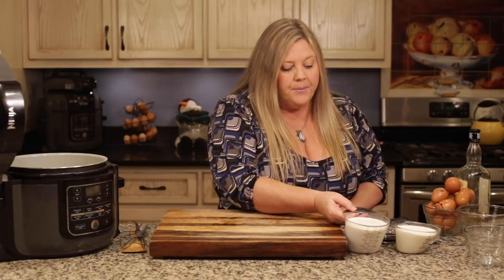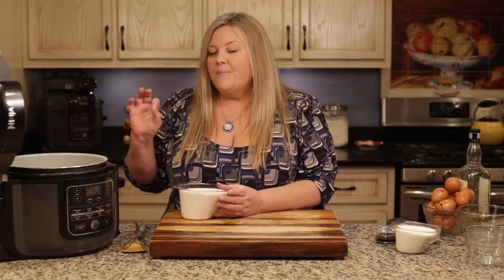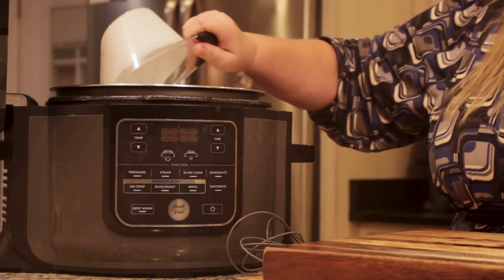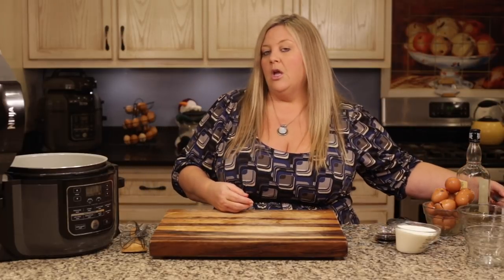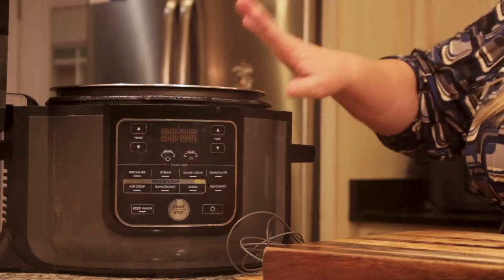Then I have 2 cups of half and half. You can use whole milk, but I find that the half and half just makes the finished product a little bit richer, a little bit more decadent, and absolutely delicious. So I'm gonna go ahead and splurge on that and use the 2 cups of half and half. You could probably even get away with using all heavy cream, but it's not necessary in this recipe. All right, that's all we're gonna add in right now.